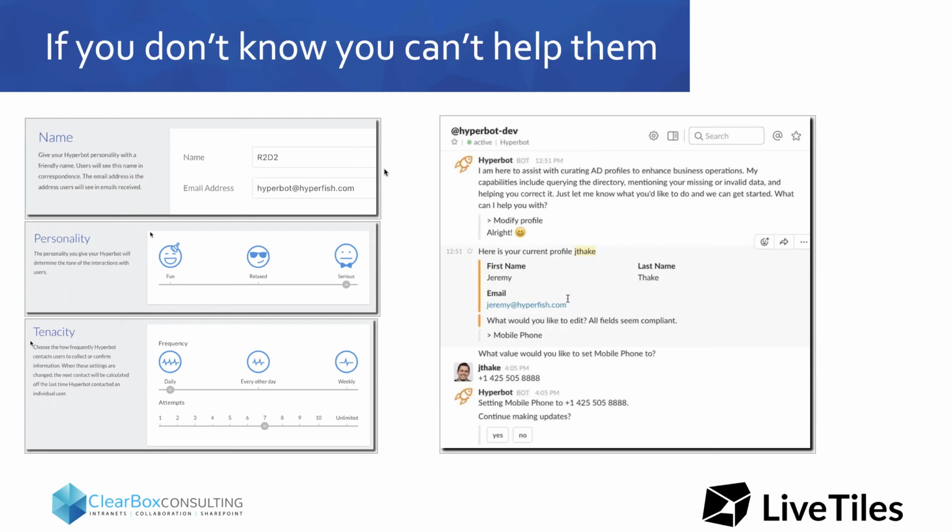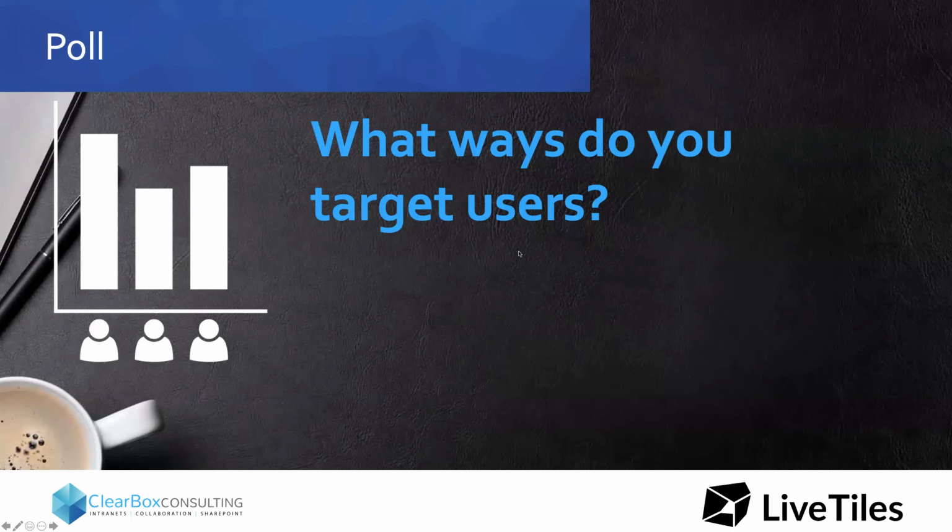Yeah, great. So we've got another little poll. I'm looking at this phrasing, what ways do you target users, and thinking that maybe sounds like very corporate terminology. So what we're interested in is, what are the ways you create a personalized digital workplace? You can see a multiple choice one popped up this time. So are you able to help people see the right things by geography, department, work level, which means maybe you just want things that only managers can see or first line workers can see, by role, so that might be, for example, field workers, or are you unable to target?